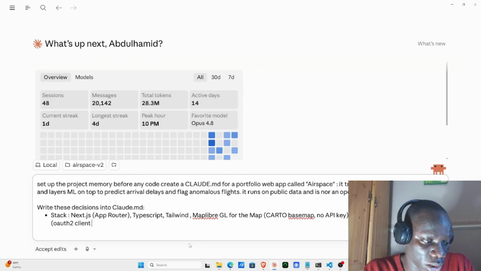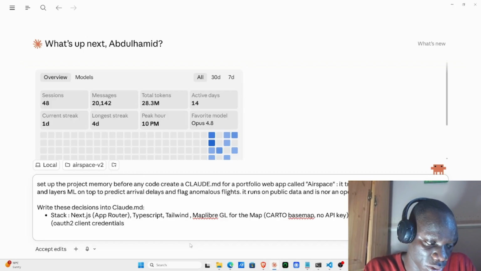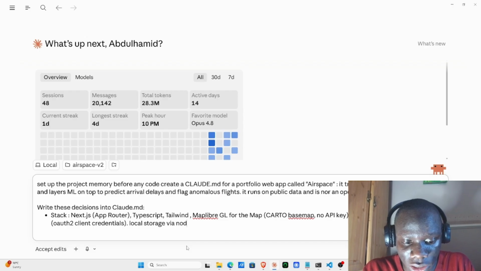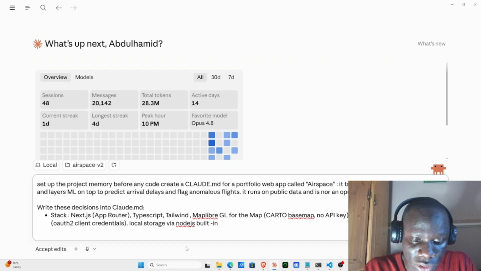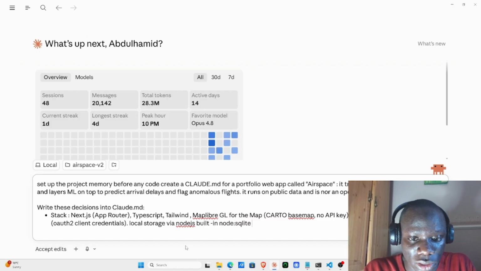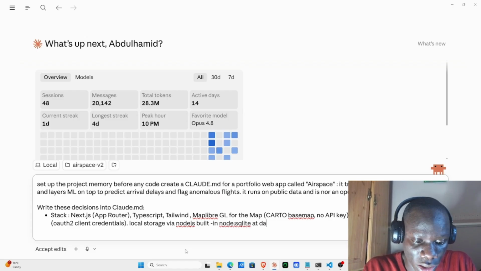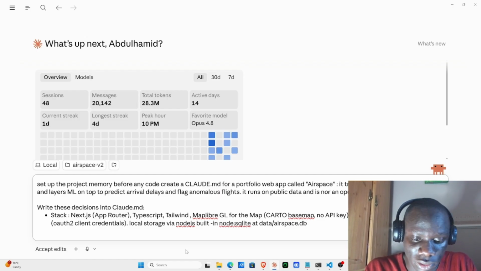Forward to clients, no credentials. Local storage via Node.js built-in SQLite at data/airspace.db, for a local database.